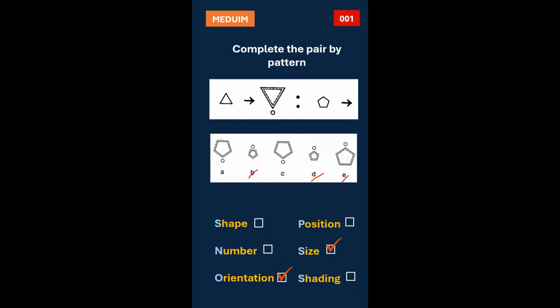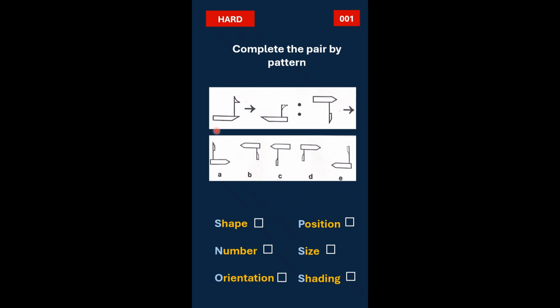Then we can see that the triangle has this mini triangle inside, but has dotted lines instead. So it's between A and C now. What's our answer going to be? The answer is going to be C because the dotted lines are inside, whereas with A, the dotted lines are on the outside.